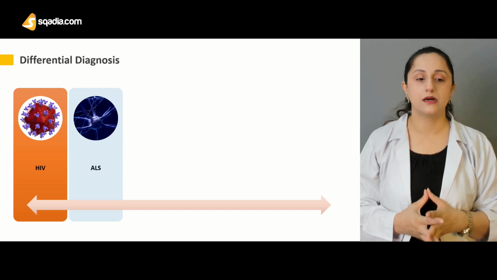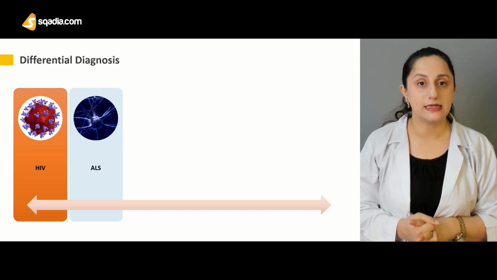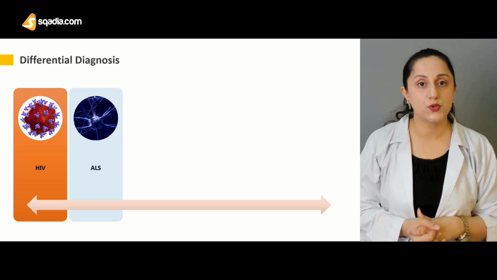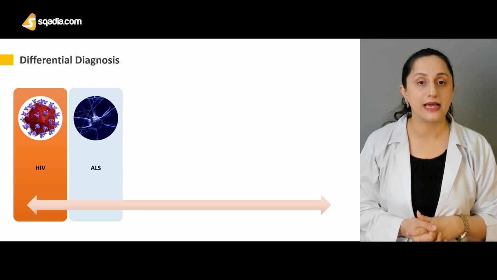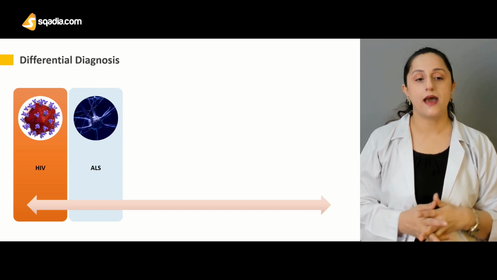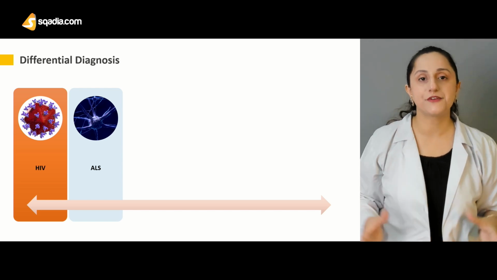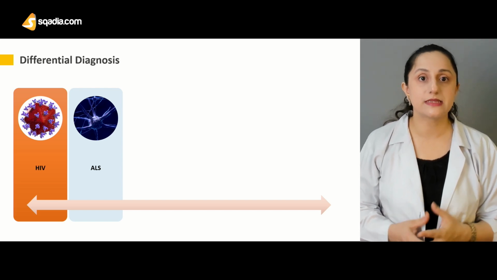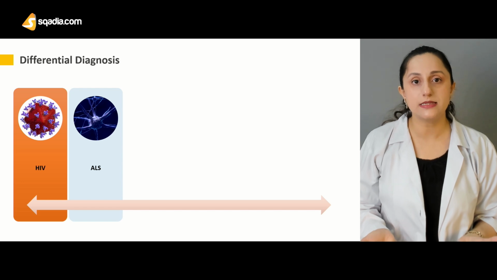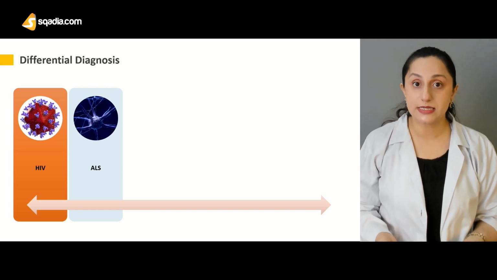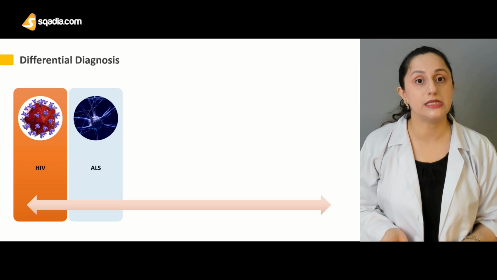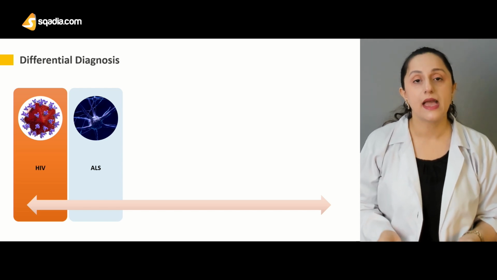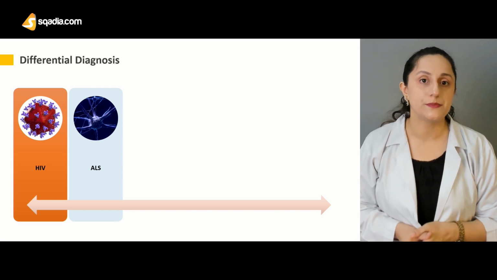ALS is another phenomenon that we've already gone through. It's basically a condition which is known as amyotrophic lateral sclerosis, and it's a completely different entity. It is basically a set of signs and symptoms, again exhibiting as muscle weakness, and the clinical picture is quite similar, but the underlying pathology is not inflammatory. It's not always inflammatory in its nature, and it's not affecting the muscles at all.